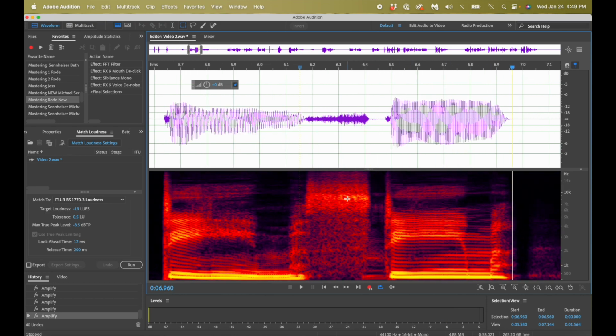Sometimes these kind of farty sounds, you can see them as horizontal lines. That's actually probably what I'm hearing here. So I'm going to select this part and go ahead and select that bottom part again too. Let's do Command 5, -15 on all of this. We can always undo if it's too much. In fact, I'm going to do one more -5. Let's just see what it does. Steam. I can still hear a little bit of it, but not much.